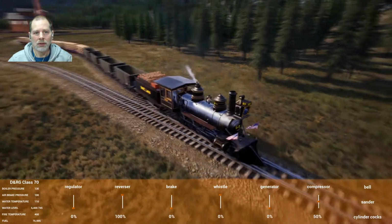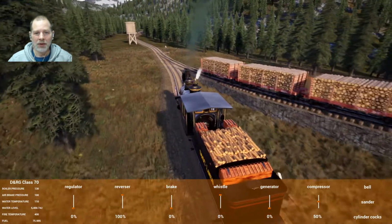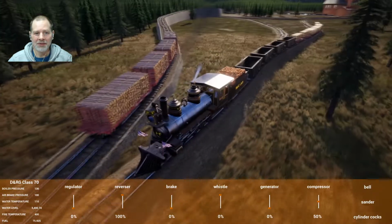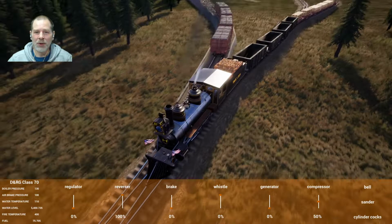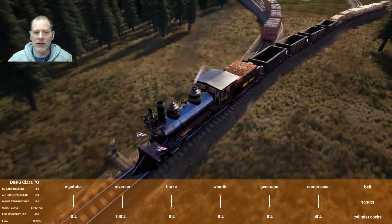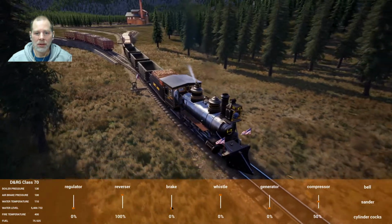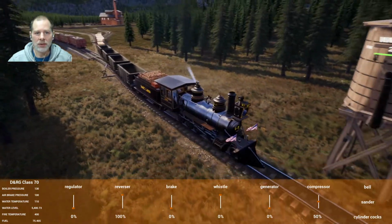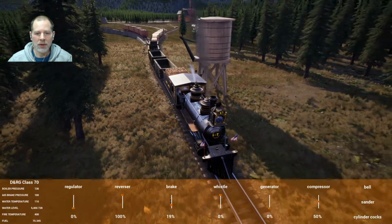We're good. We should be on level ground, so we should be able to just coast over here. And we might even be able to just ride that down the hill into the train. We'll see how close we can get the end of this to the switch. That's going to be the trick. It's going to be hard to see where this even is in order to do that, won't it?